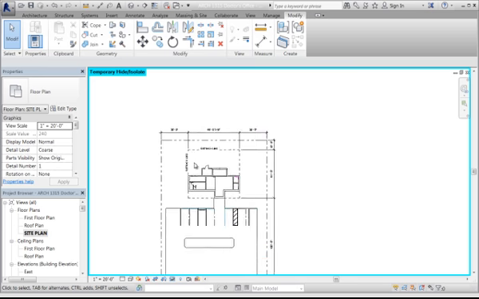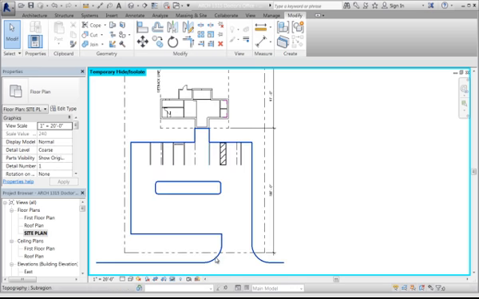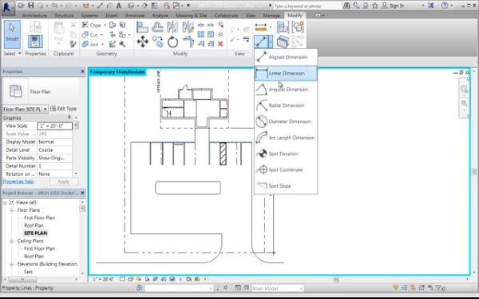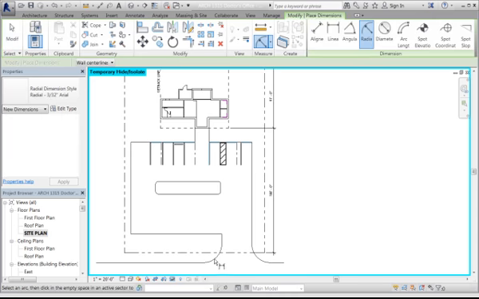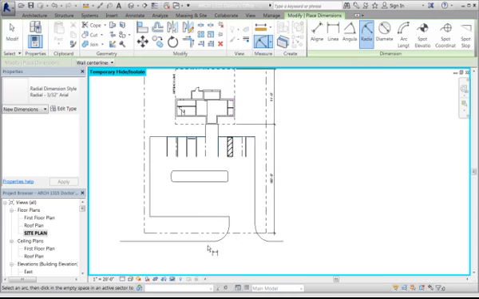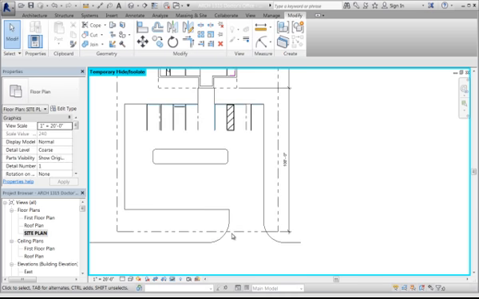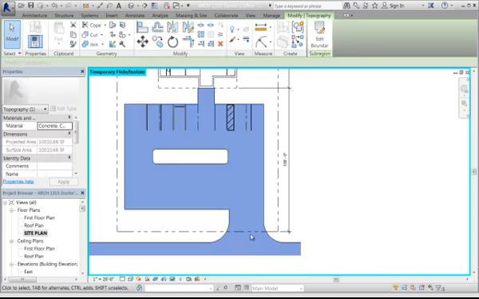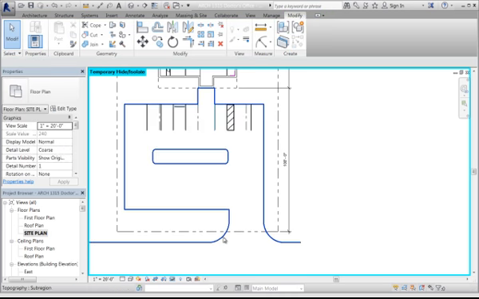You need to show your sidewalks and dimension them. You need to dimension this radius down here. I mean, you can look at the site plans and my example site plans to see how this is shown on drawings. For radius dimension, it would be right here. You just hit the circle, except since it's a topography, it won't grab that circle, so you have to have a detail line there for it to grab, and it's a pain.